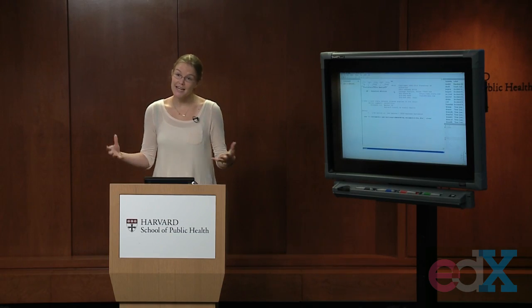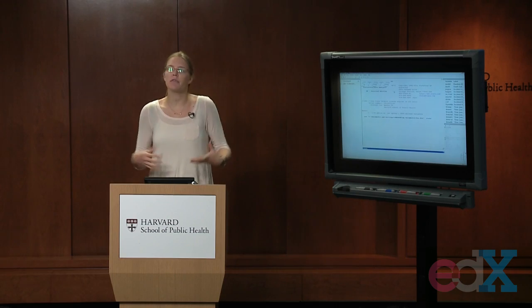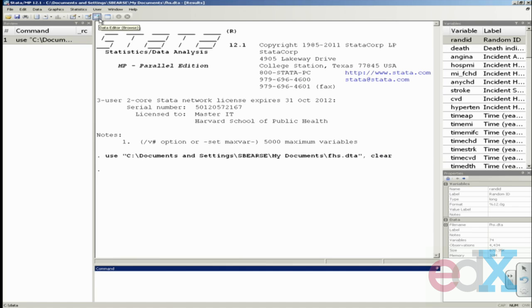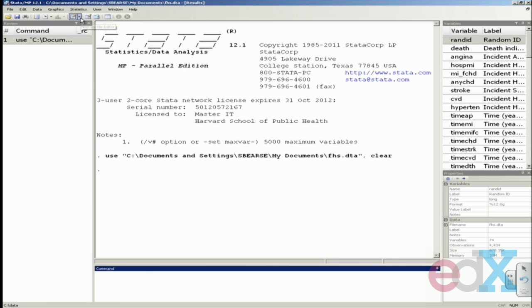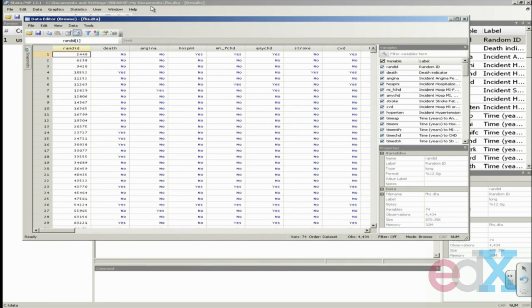So now that we've read our data set into Stata, we can start playing around with the data set and exploring the data set. And a good starting place to do that is through the data browser, which is this icon up here with the little magnifying glass, and the data editor with the little pencil. So there's a subtle difference between the data browser and the data editor. I'm going to open up the data browser first. And what it allows you to do is browse through your data. The keyword there being browse. I can't make any changes to my data set using the data browser. Just want to look at the data set, use the browser.